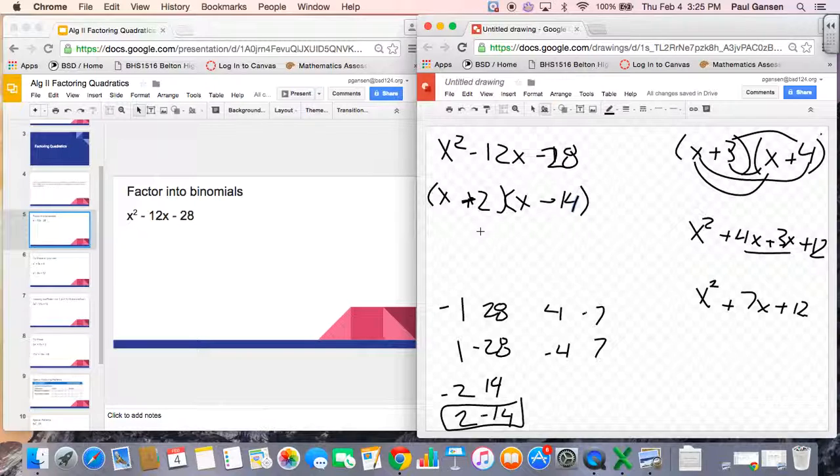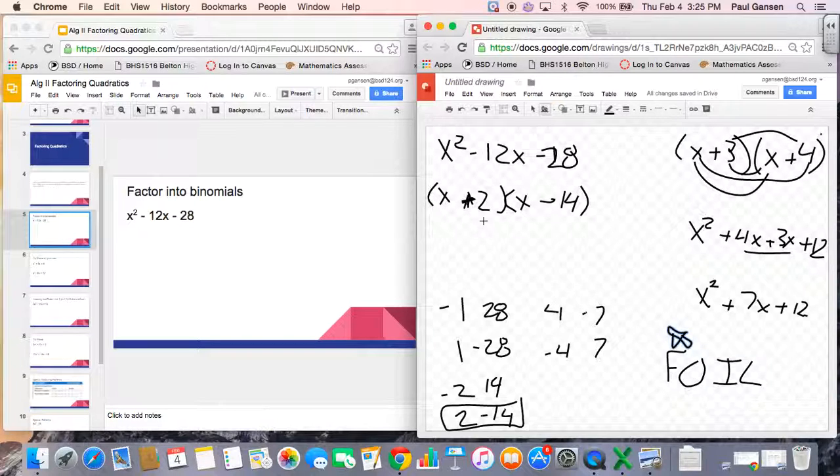Now you might ask yourself, well, how do you know that this is my factored answer? How do I know that this is right? Well, you can FOIL this out, and you can see if it ends up working. I'm really murdering that. That's not looking very good. Anyway, you can FOIL this out and see if it works. Now, when I say FOIL, we don't actually have to do the whole FOIL process in this situation. Because remember, we picked x and x because it was going to give us x squared. So the first part is already taken care of.